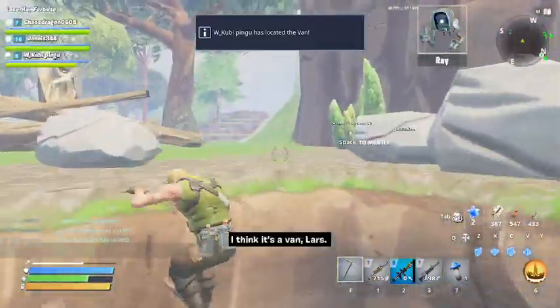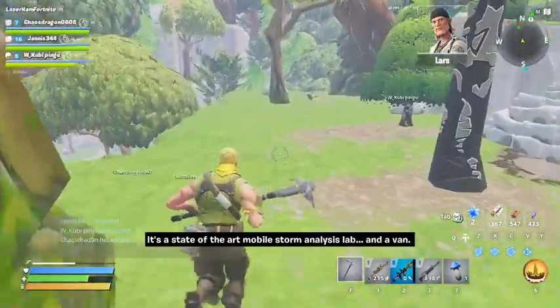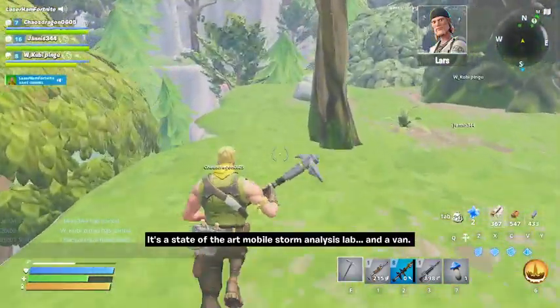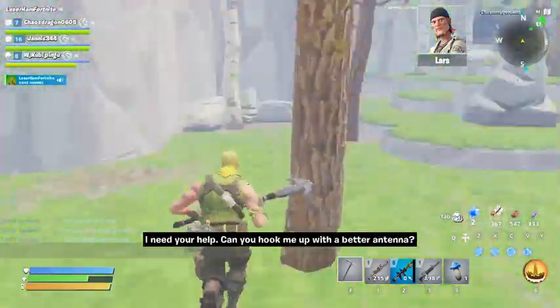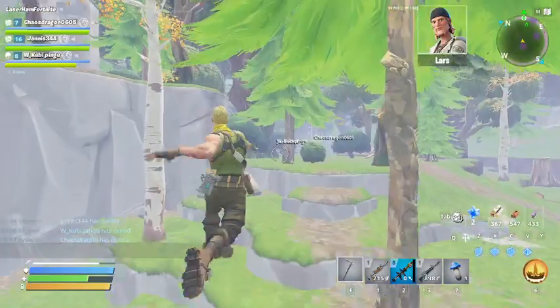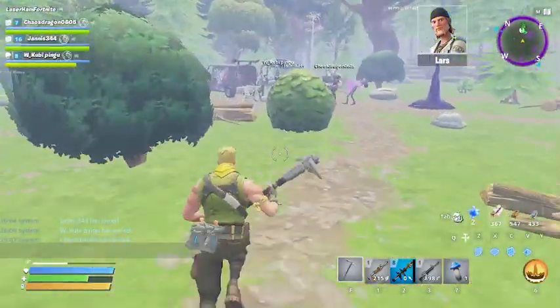It's a van, Lars. Hey, it's a state-of-the-art mobile storm analysis lab. And a van. It can be both. Look, I need your help. Can you hook me up with a better antenna? I can't go into the storm without those husks mobbing the van.